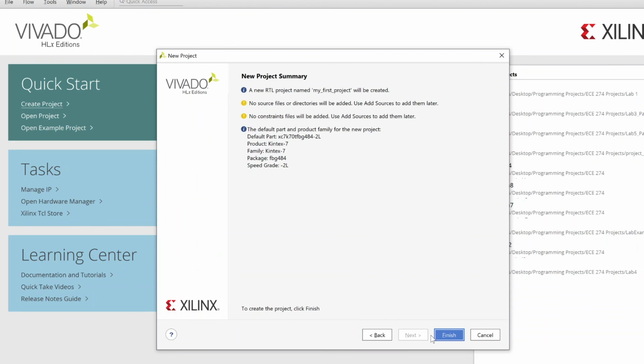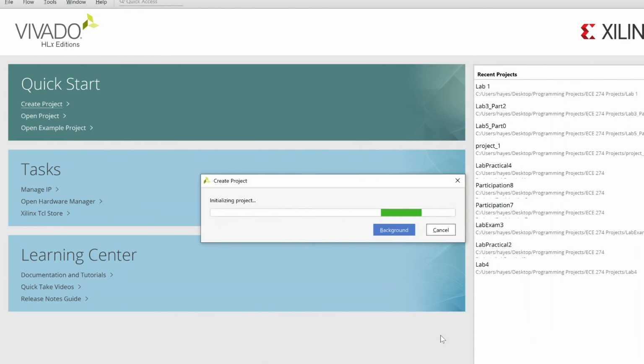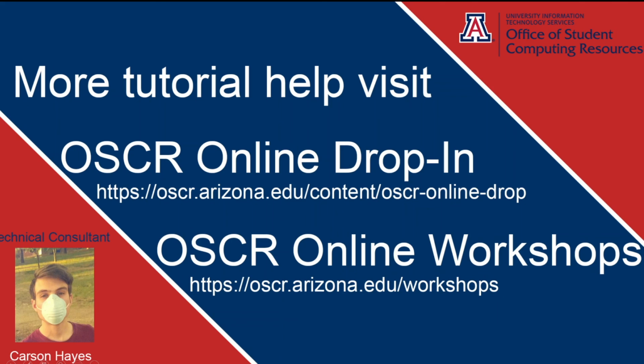After doing this, a project summary page will display, showing you an overview based on what settings you selected. If this is your first time making a project, make sure your summary window is similar to what I have on screen. If you are satisfied with what you have, finalize your selection by clicking Finish. Your workspace will begin to be set up. This concludes Part 1 for setting up an HDL project using Vivado. Continue to Part 2 to learn more on the basics of Vivado's project manager.